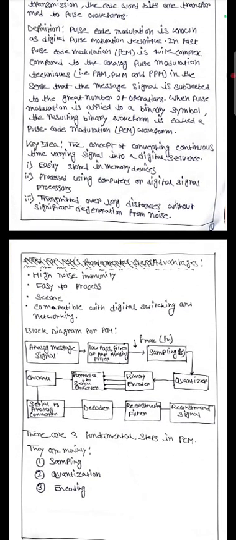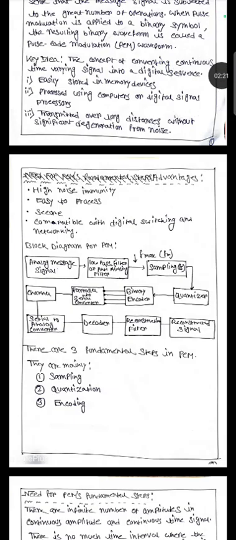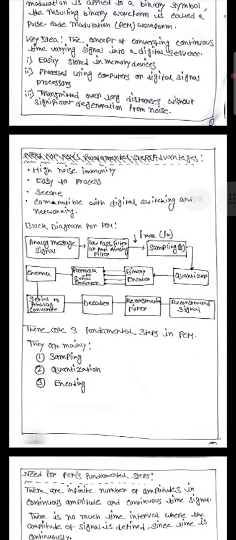Here is the block diagram of pulse code modulation. First of all, the analog message signal goes to a low pass filter or anti-aliasing filter, and then sampling, to the quantizer, and to the binary encoder, and after that the parallel to serial converter goes to the channel, and then serial to parallel converter, and there are also the decoder, the reconstruction filter, and the reconstructed signal.